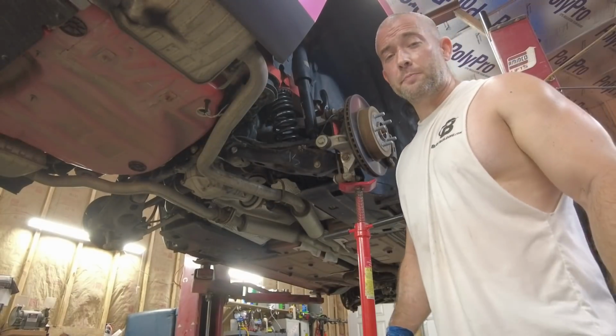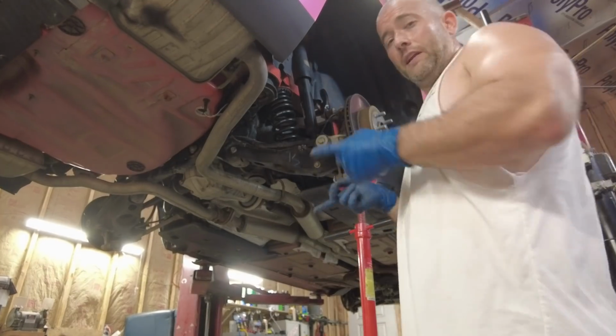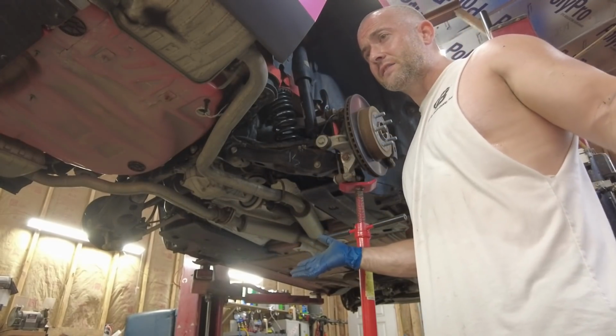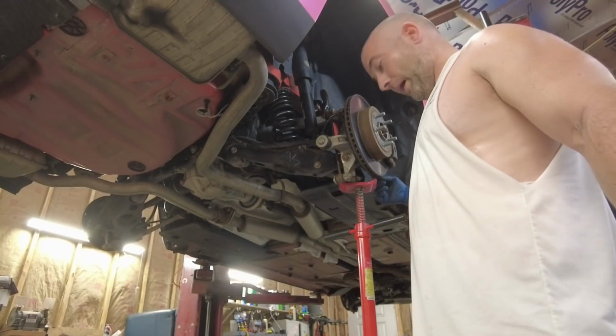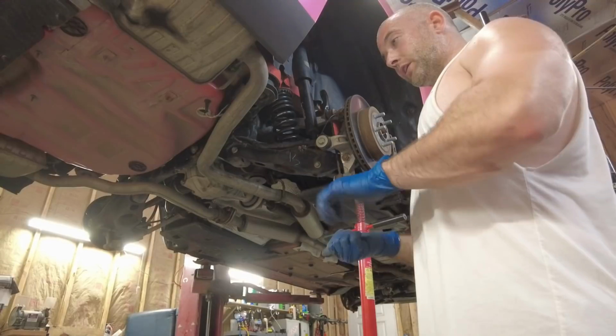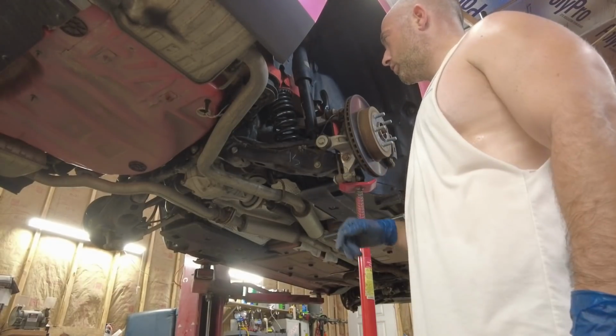What I've learned from this experience is I don't like Dodge even more now. They use 50 different kinds of hardware on all of this stuff. Every bolt's a different size or a different bolt. Like there's a big Allen key back here that I don't even have one for. I took a 12mm bolt, locked a nut on it, put it in there, and that's how I held it. And that's what I'm gonna have to do on the other side.